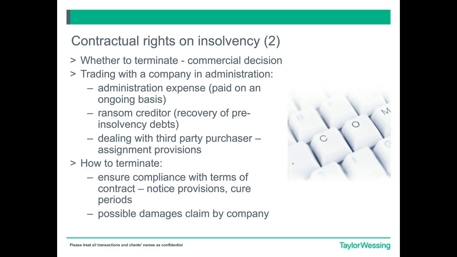Finally, if the administrator has sold the business to a third party, you would want to be opening the same kind of dialogue with that purchaser. And here, an important clause to check in the contract is around assignment, and whether your consent to assignment was necessary, because if it was, then that assignment will have been in breach, and the purchaser won't be able to compel you to comply with the contract, so again, you're in a stronger negotiating position there.